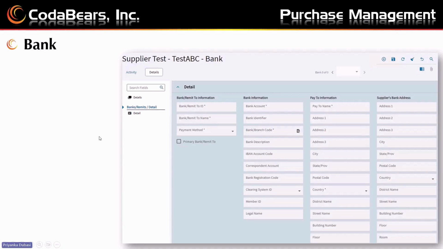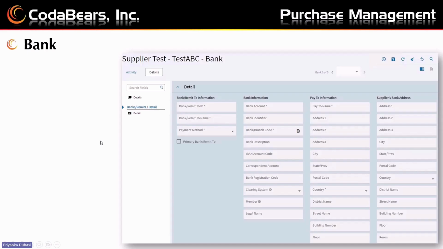Once you have this, then in your suppliers, you would have to give in all your supplier details, your payment terms, your bank details, and all that. And then also your approved supplier lists. That would be an important thing to set up too. We're not really looking much into the supplier pricing lists and all that over here, but that would be one area which you would have to fill in.